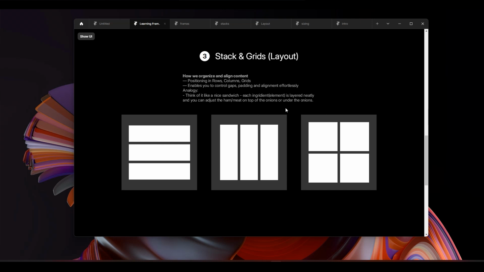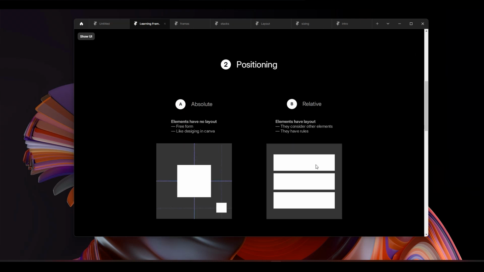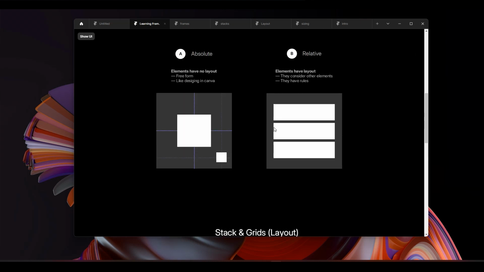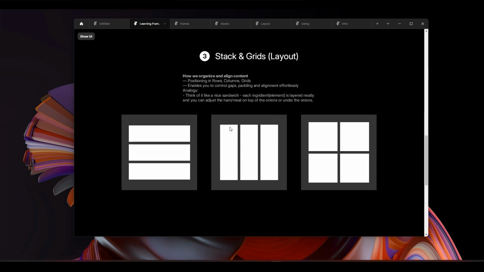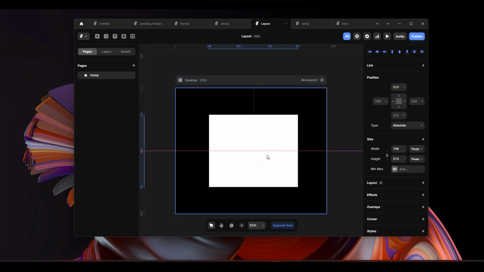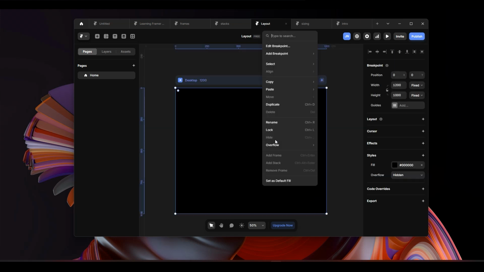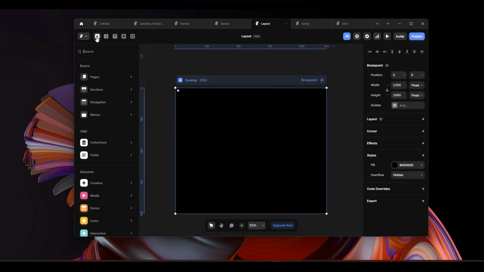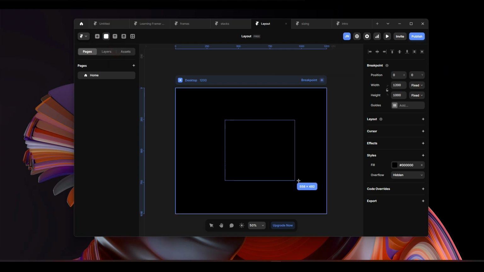As you can see from these parts here, we're building on this idea of relative positioning. All these elements are arranged relatively, but they have a different layout. So if I go to my layout here and I say I want to create something with a different layout, I draw my frame. As you can see, this is how we draw a frame. Or you can right click, come to the top left, and just draw frame.